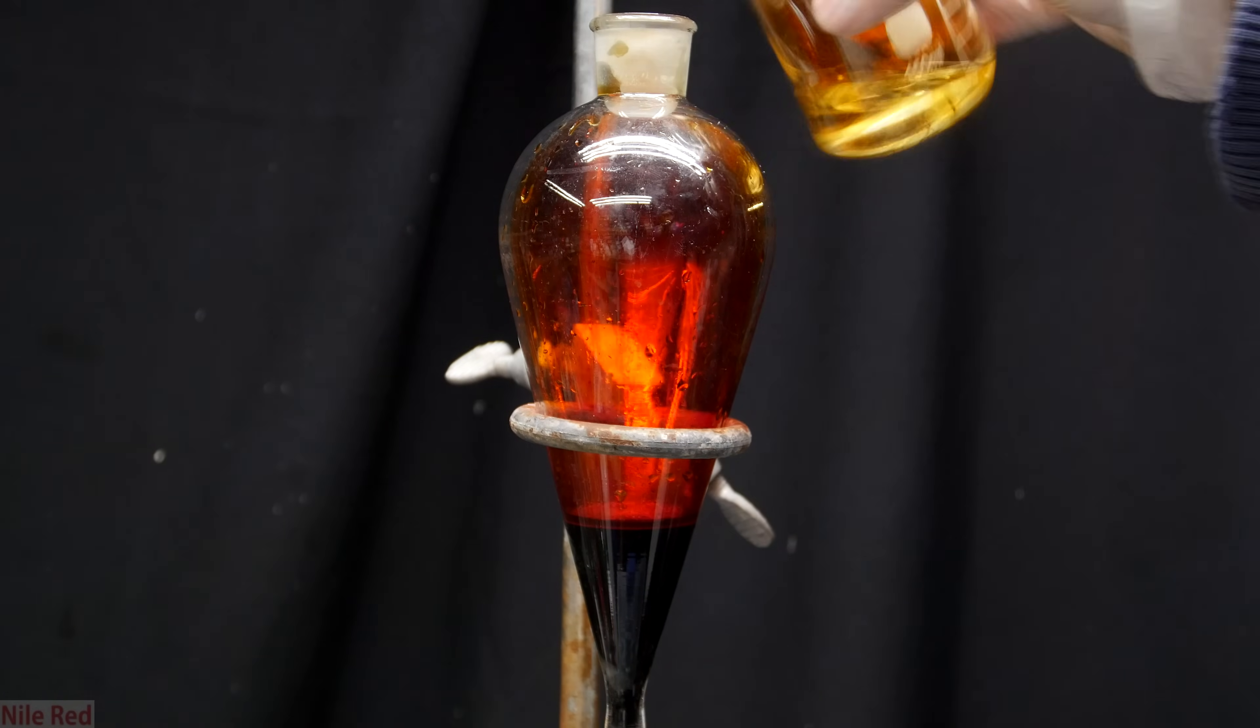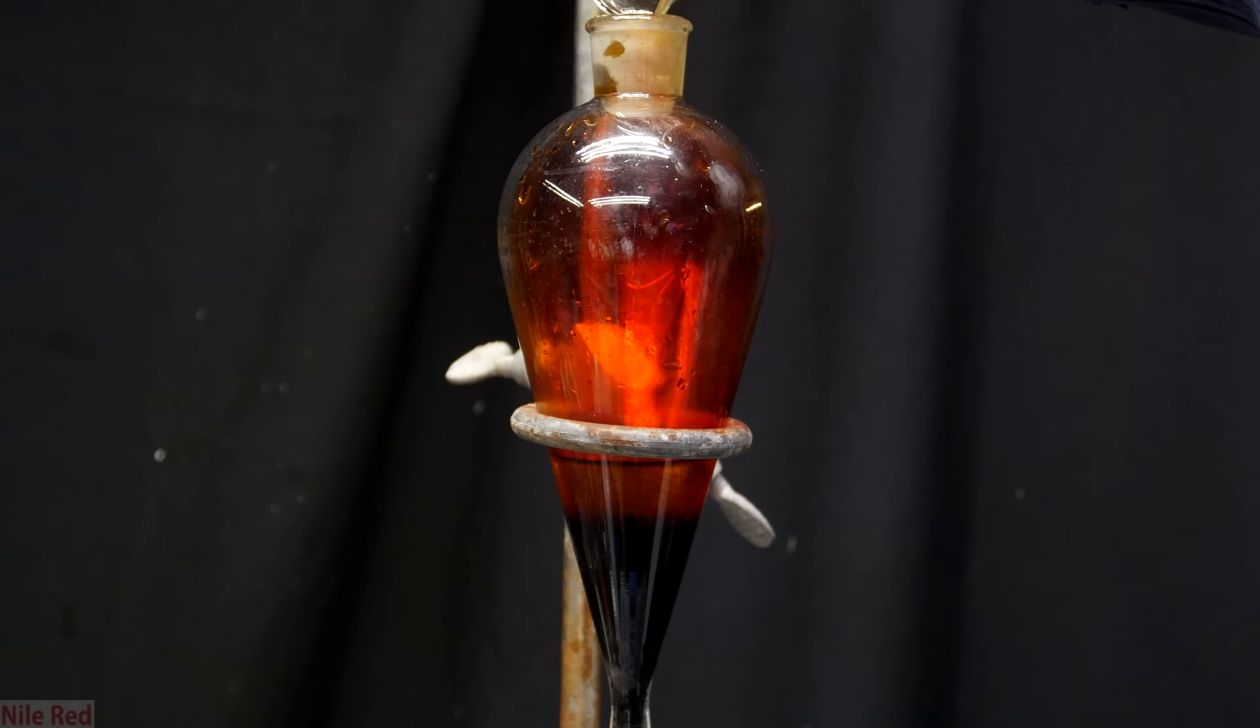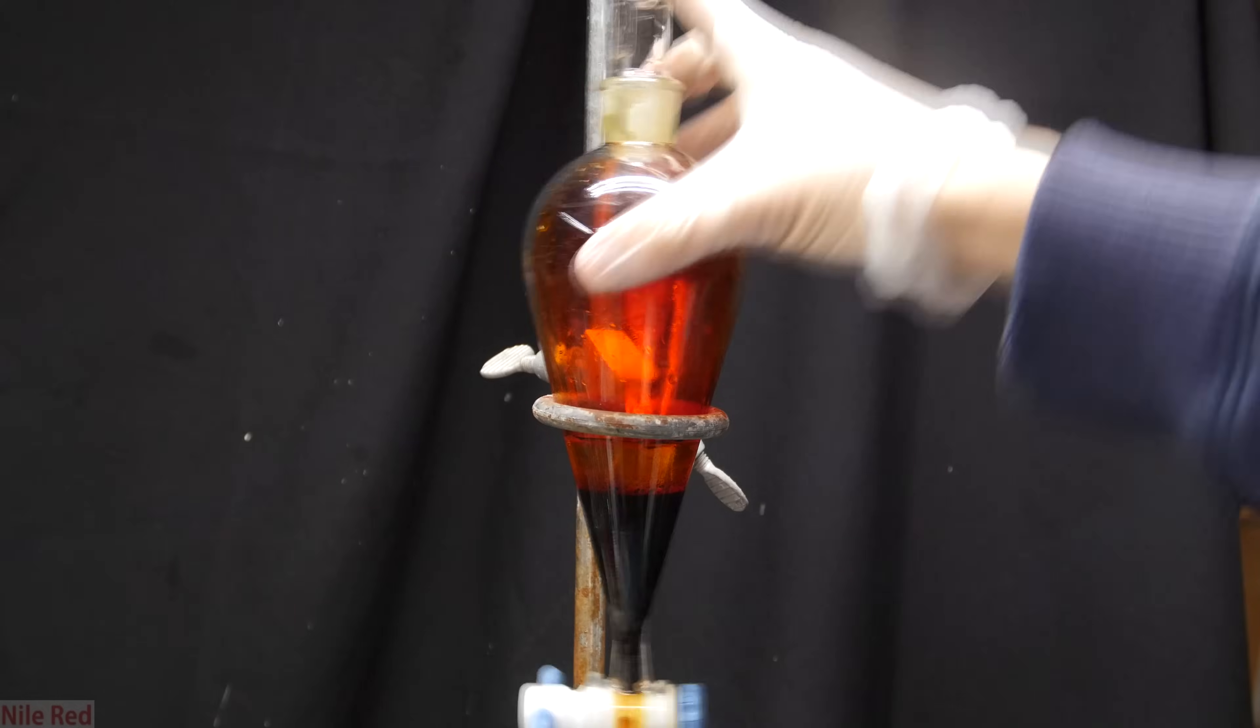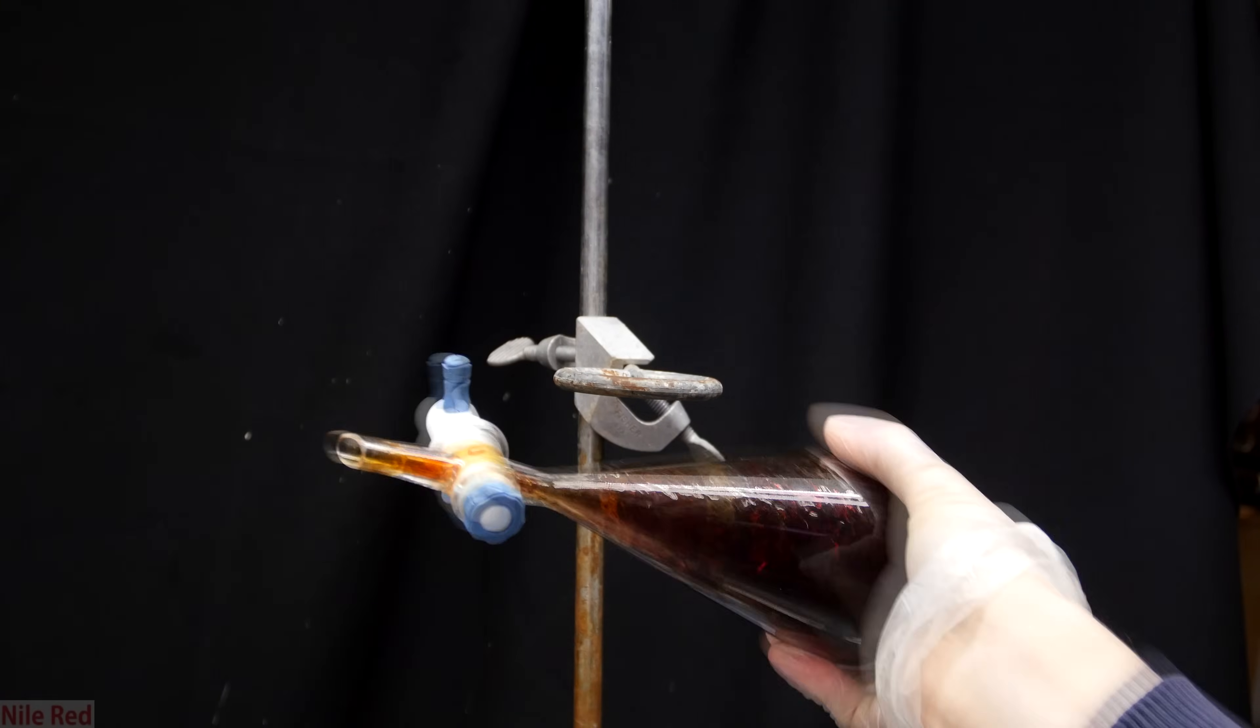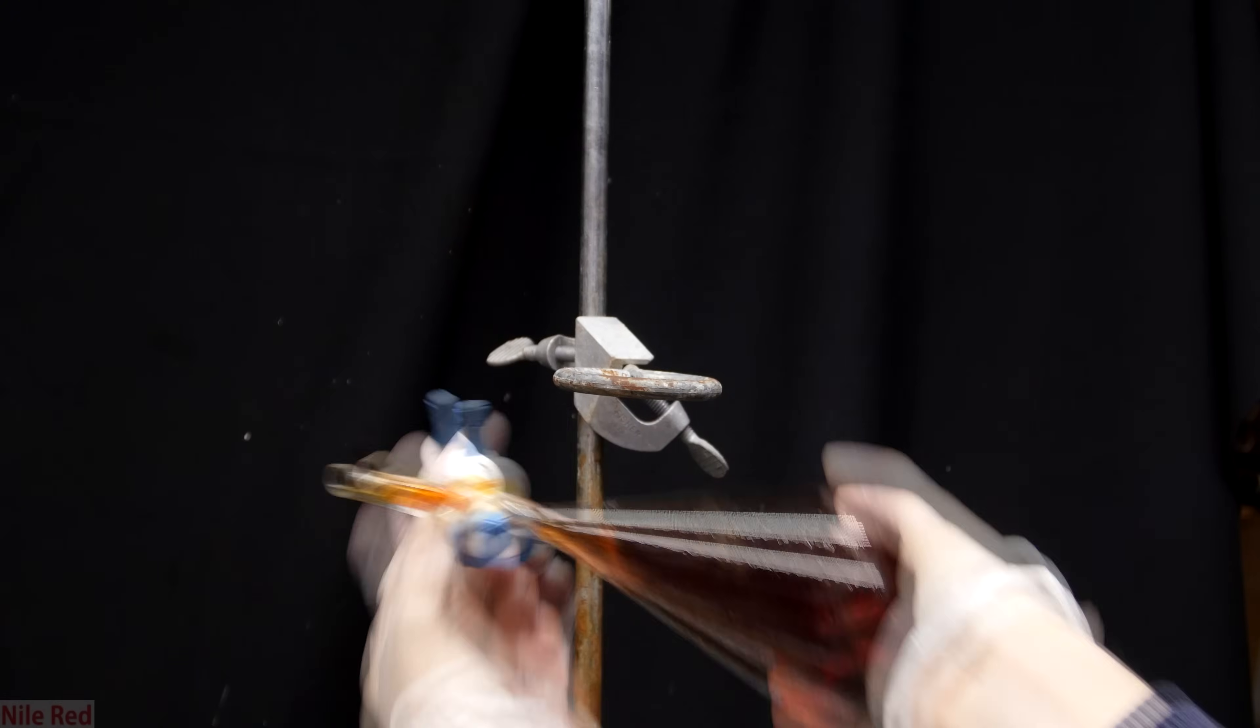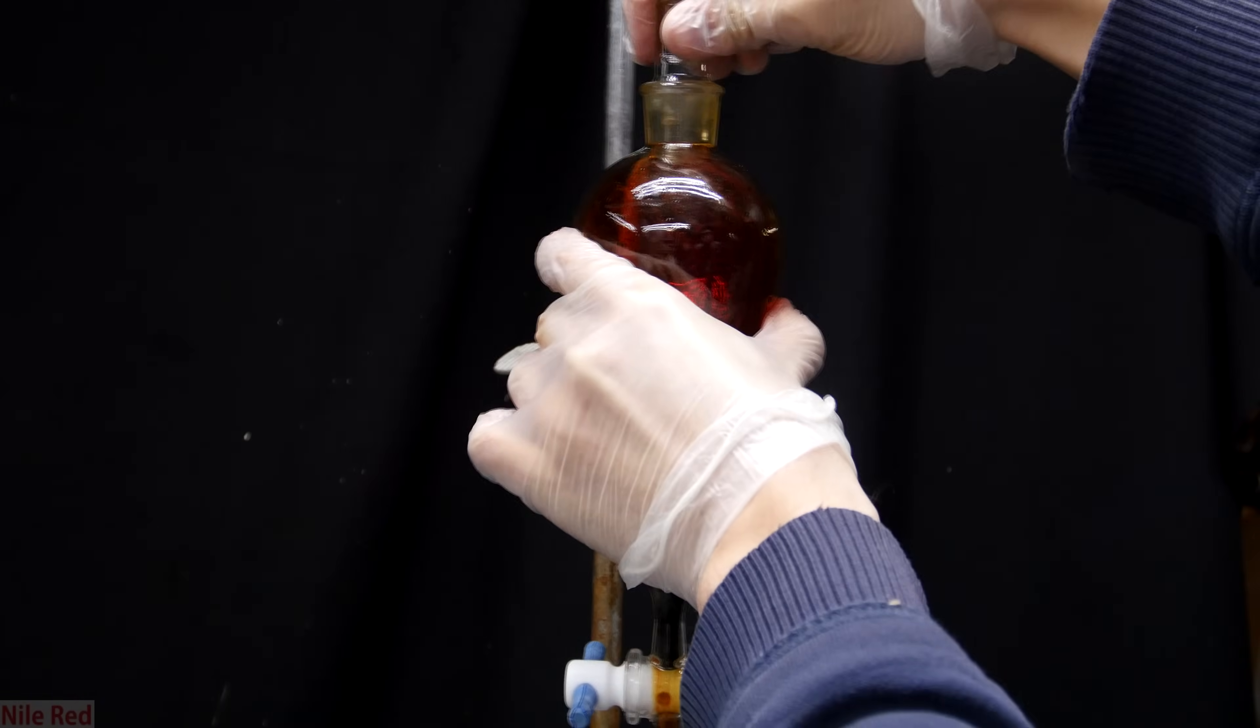On top of the bromine, I poured in about 25 milliliters of concentrated sulfuric acid. Sulfuric acid really loves water and by adding it to the bromine we can dry it up. The next step is to take it off of the stand and to shake it thoroughly. It's important to vent it frequently to prevent any pressure from building up. It should be pretty obvious but this step is pretty dangerous. Anyway, once we think it's been thoroughly mixed, I place it back on the ring stand and let the layers separate.